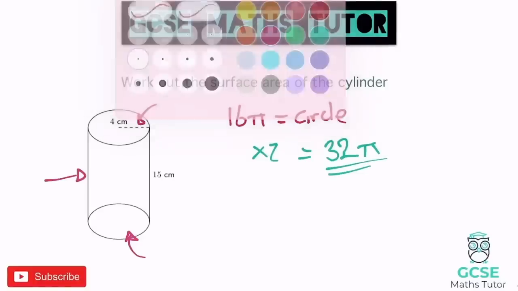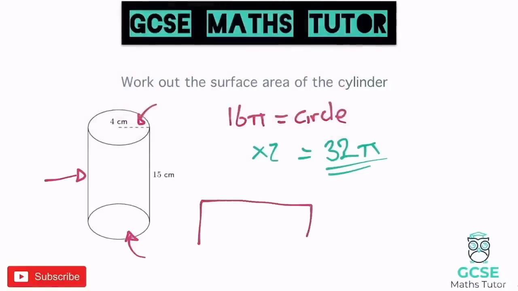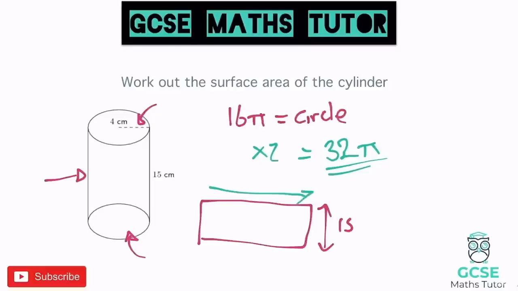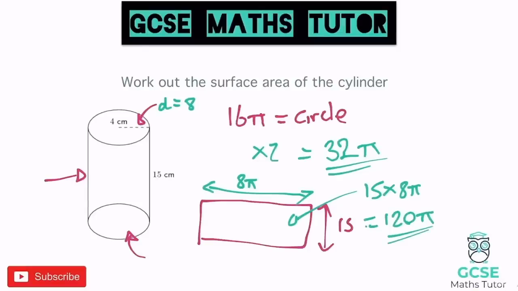Now the next thing that I have is this shape wrapped around the outside, and if we were to unravel that, we'd have a nice big rectangle, and the height of that rectangle there is 15. The length of the rectangle is actually the circumference of the circle. So we just looked at circumference of a circle. The circumference is pi times diameter. So I'll do 8 times pi, or 8 pi, the diameter there being 8. It's given us a radius of 4, so we could put the diameter equals 8. But that's 8 pi for the length. And we work out the area of a rectangle just by doing length times width. So to work out the area of this, we'll do 15 times the 8 pi. And that gives us 120 pi for the area of that rectangular part wrapped around the outside.